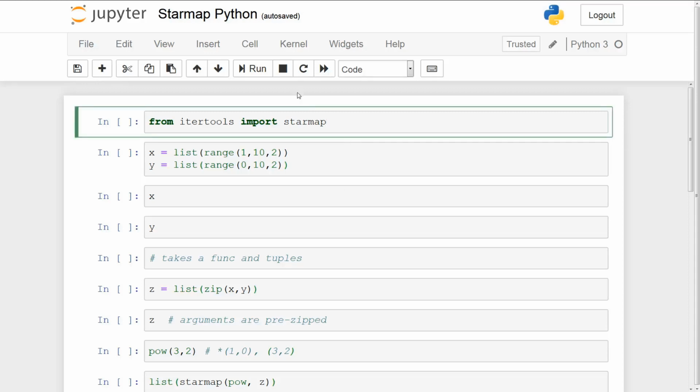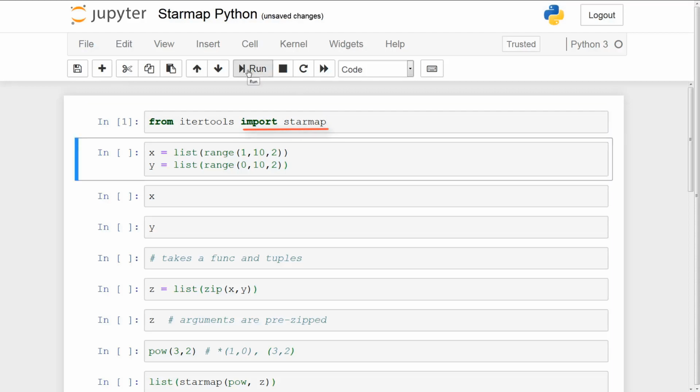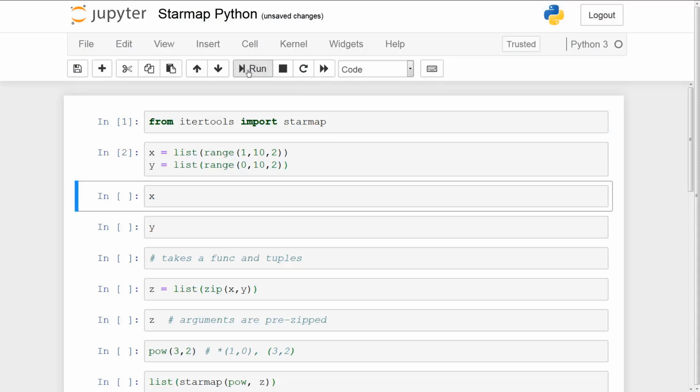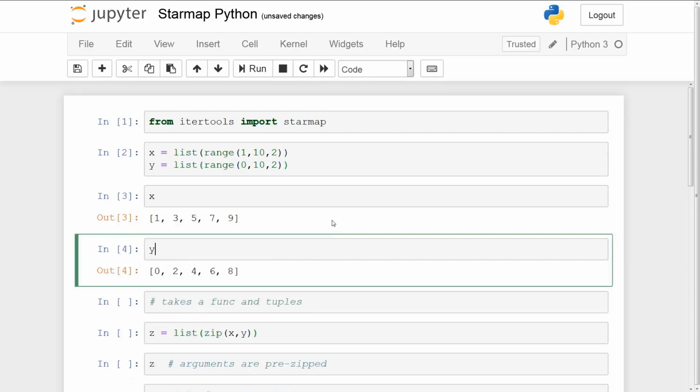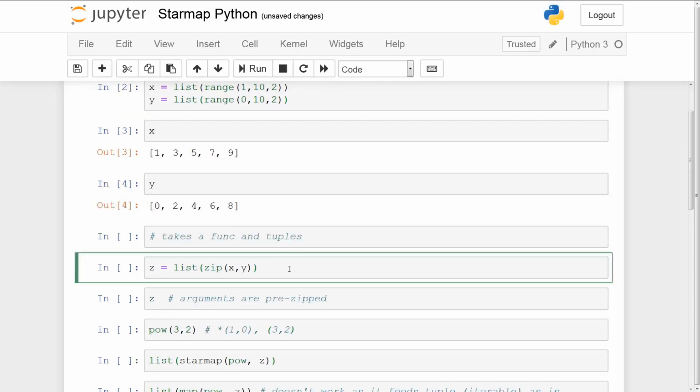The first thing we'll do is, of course, import Starmap from Itertools, and we will create two lists, x and y. And let me just print them out. So we have two lists. Now what we're going to do is, to utilize Starmap, we need to put everything into tuples.